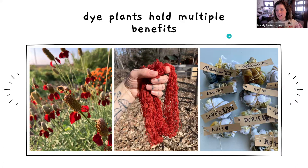One of the big things I noted from the project was that dye plants really hold multiple benefits — that was one of my biggest takeaways. They're really great for pollinators. A lot of the species are native, so really good for all types of pollinators, native bees, beneficial insects, things that will eat predators. Also, a lot of them are perennial, so we're getting roots in the soil, keeping them there, helping reduce erosion. And we're getting beautiful color out of them.